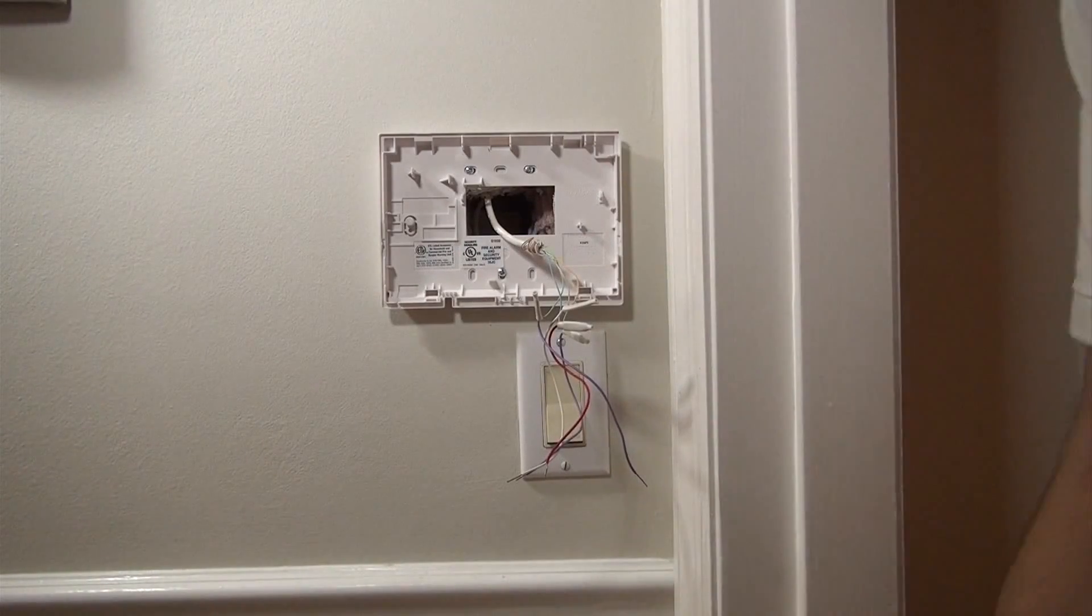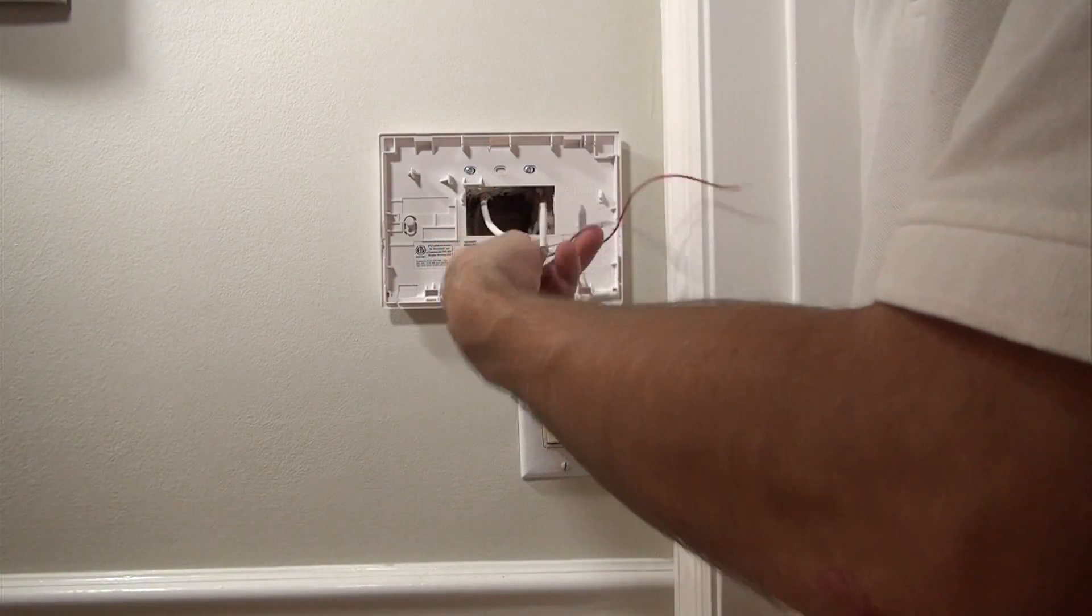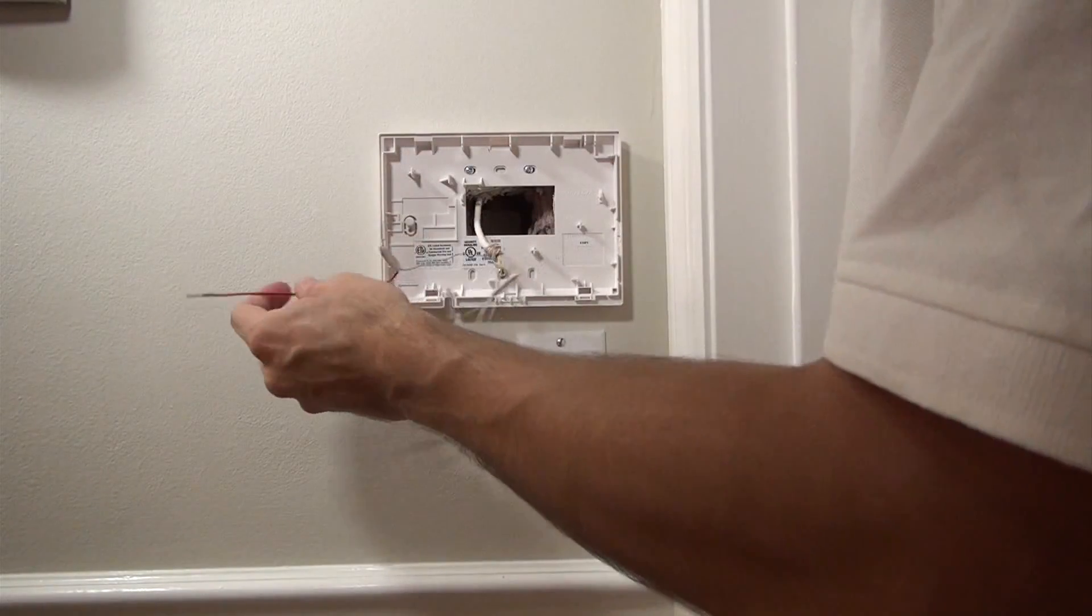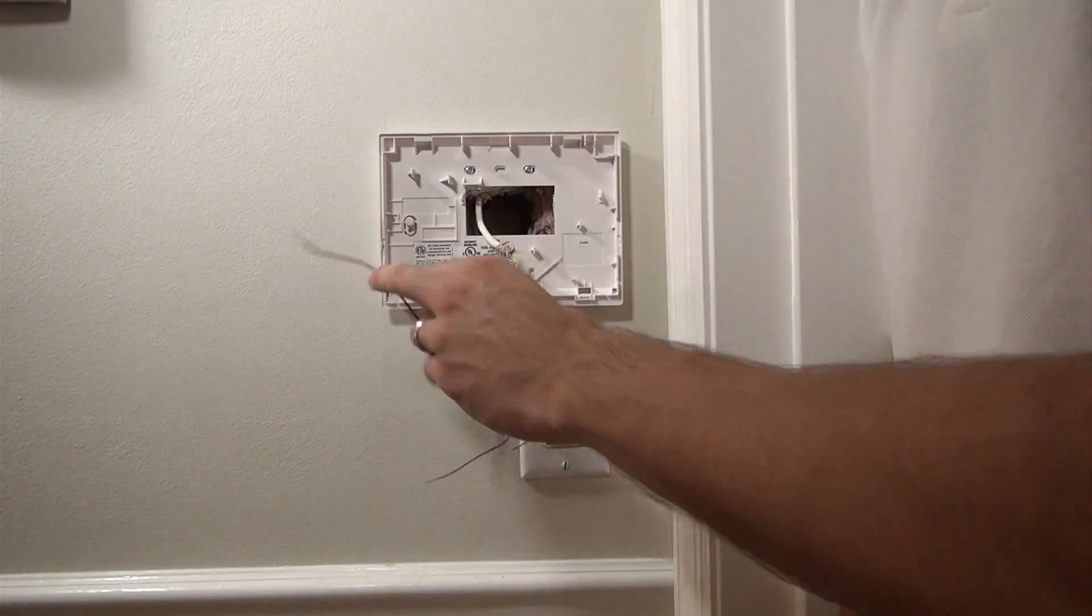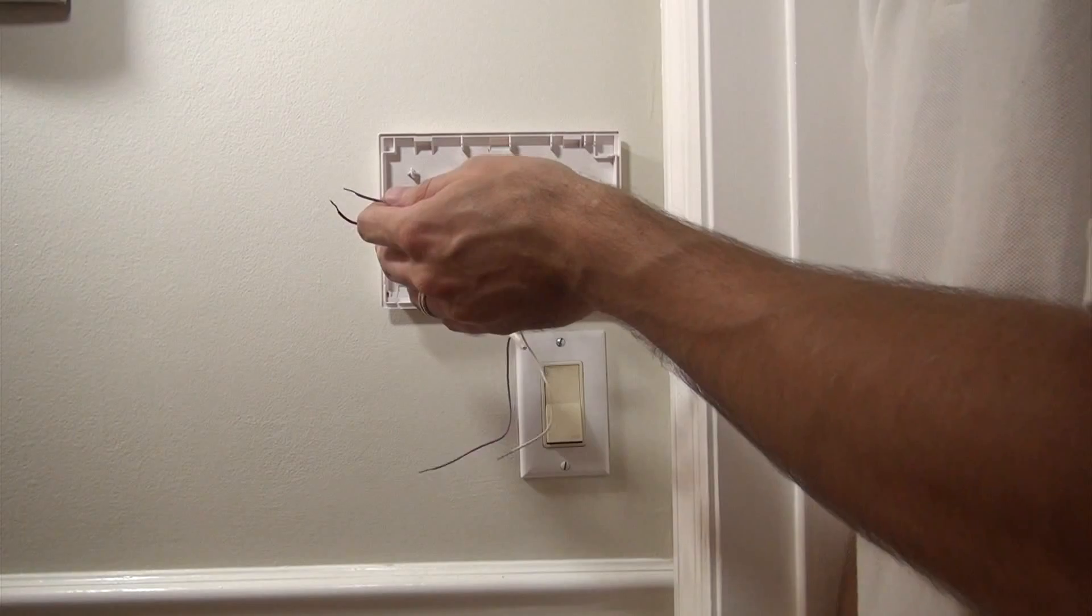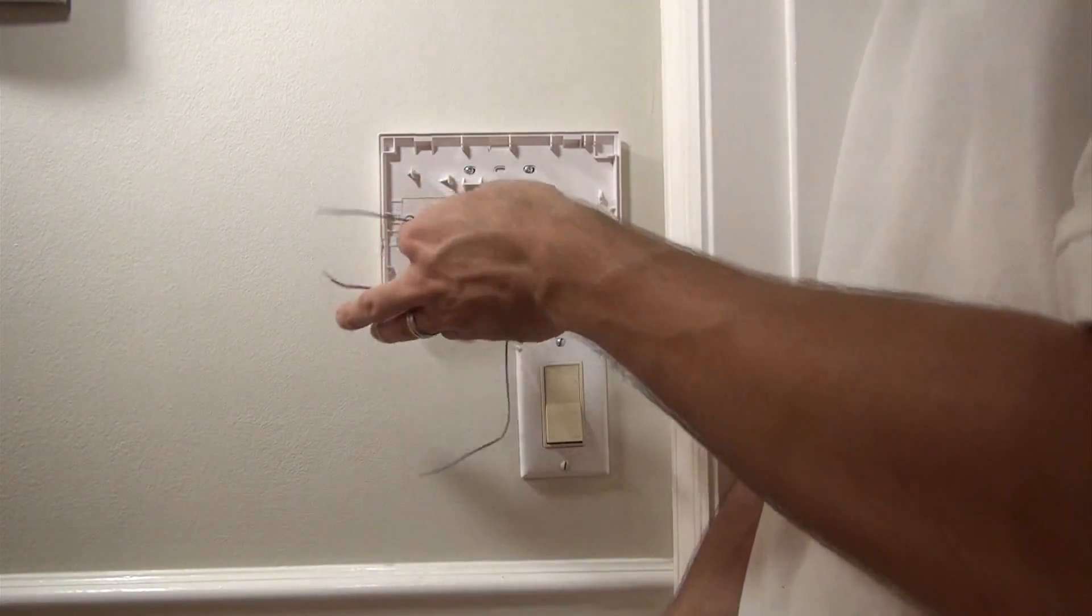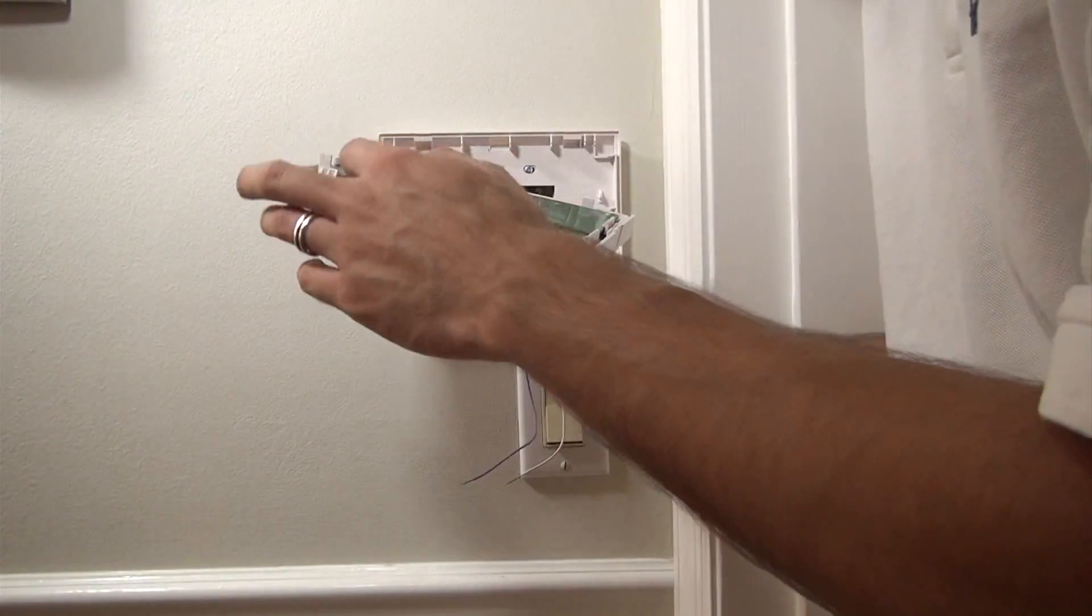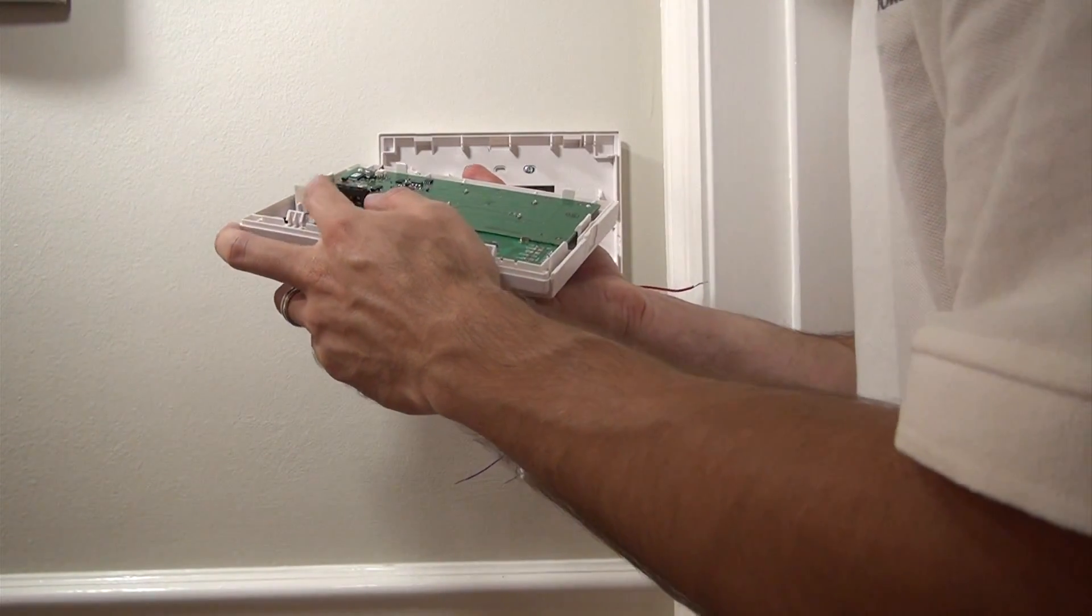We've got our wires. We have written down which wire is going to what at the panel. So I know that my blue wire, connected to my red here, is coming from the negative ECP terminal or the ground of the keypad bus on the panel. I know that my green, which is connected to purple, is to my ECP positive terminal, or my Aux power. So this is plus and minus for power to the keypad. And on the keypad itself, you've got this strip of four screw terminals. You've got negative and plus in the middle, and you've got your data, you've got your green and your yellow on the outside.